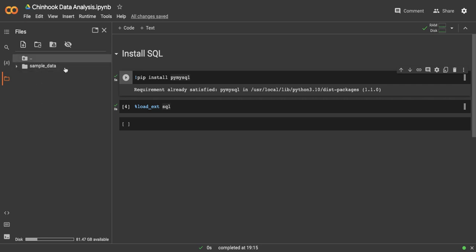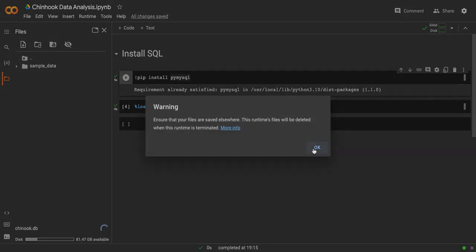Now when you come here to your Colab, if you've already downloaded that database on your computer, you'll just click this button and it is going to ask you to upload something from your computer, and you'll find the place where you have that database and upload it. So I have my Chinook, and I'll upload it straight up to my environment.